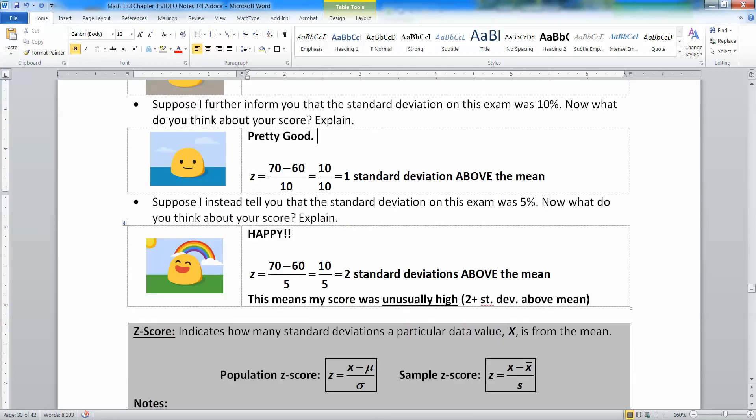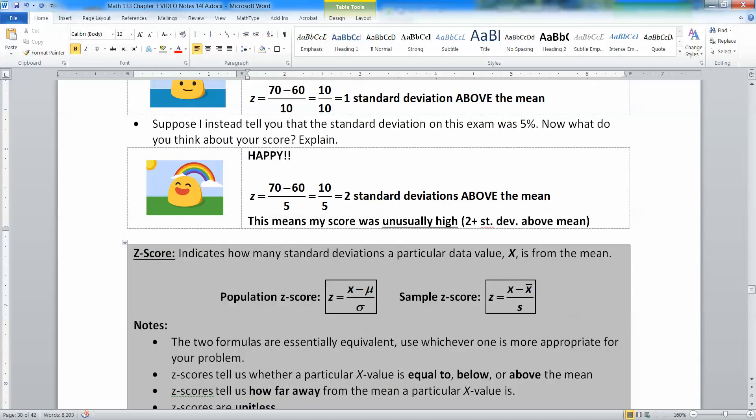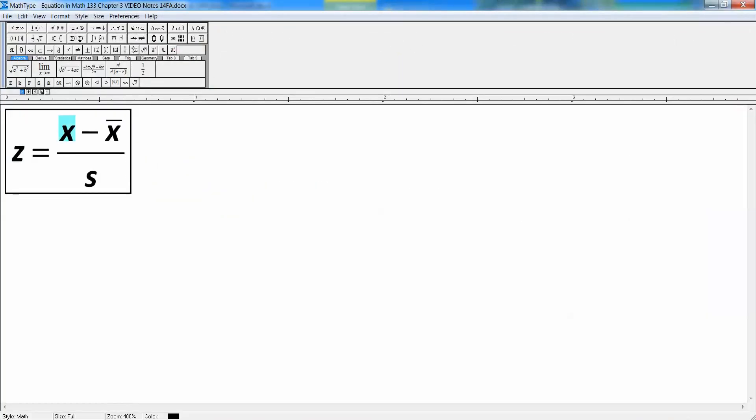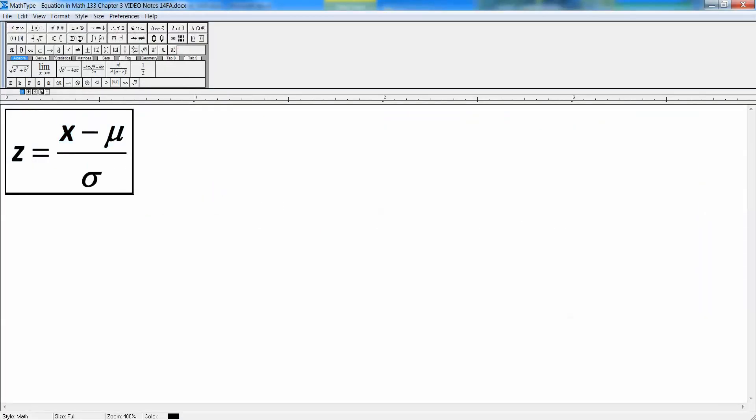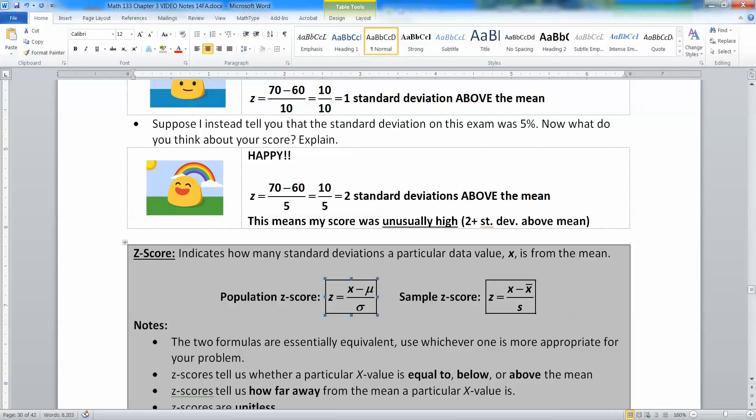Now, this calculation that I'm using here in order to discuss how happy or sad we are is called a z-score calculation. And you can use it with population values or with sample values. It doesn't really change the effect of how it works. So the z-score is the difference between your value, x, and the mean. So you take the difference between your value and the mean and you divide by the standard deviation. So either one of these would work for what we were doing here. So you take your score of 70, you subtract away 60, and you divide by 5. Or if that was a population, it's still 70, take away 60, divide by 5.